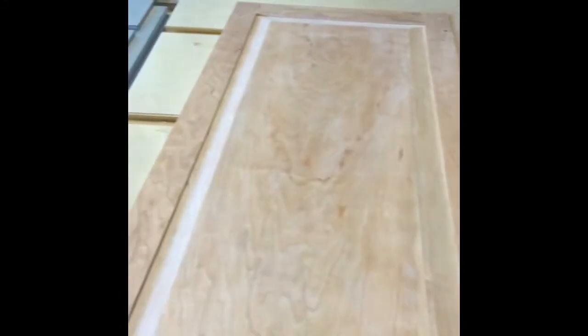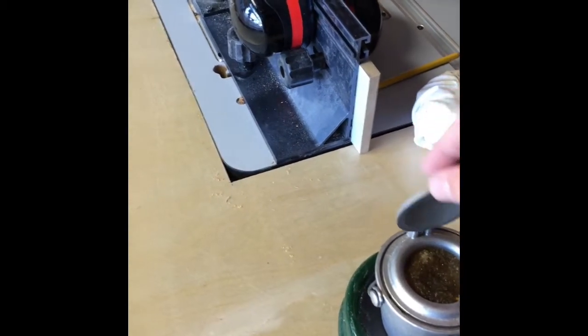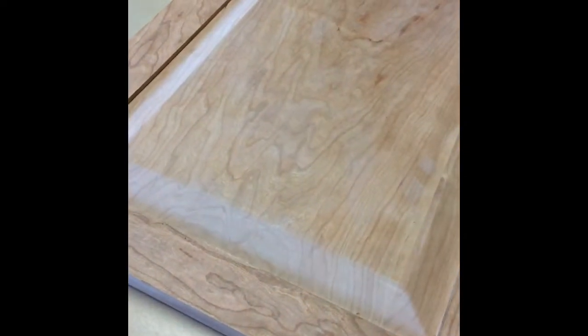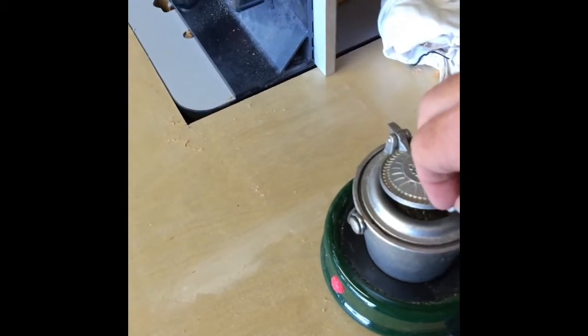Here goes nothing — my attempt at gluing up these panels. They're now all set; I still need some finishing work after they're glued up to get rid of the little gaps. I've got some hot hide glue warming up in the double boiler. We'll take these apart and glue them together — there's a little bit of space for this to expand side to side. We'll clamp them up, but I probably only have enough clamps to do one at a time.